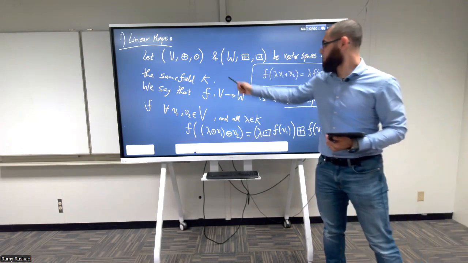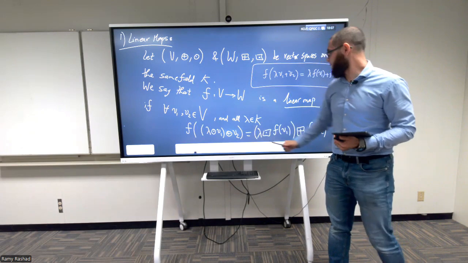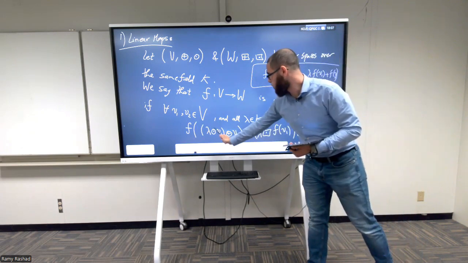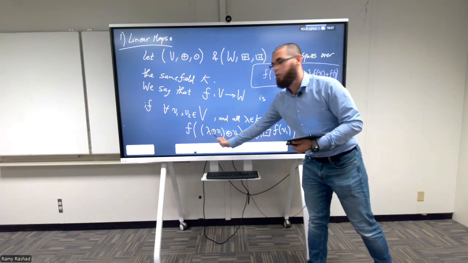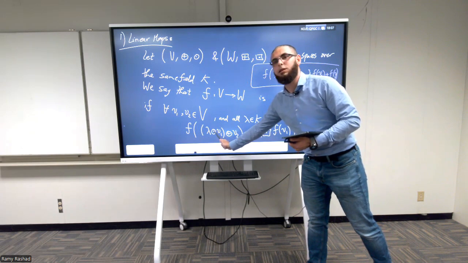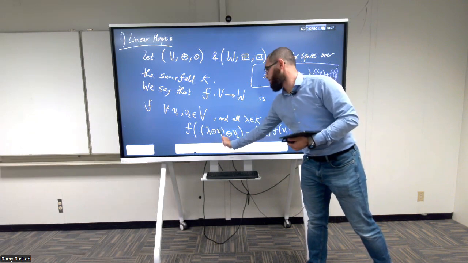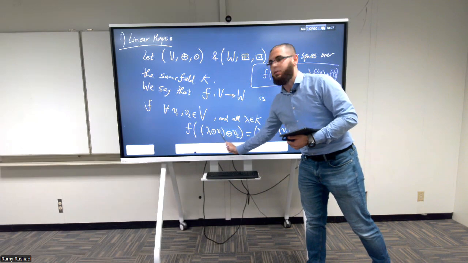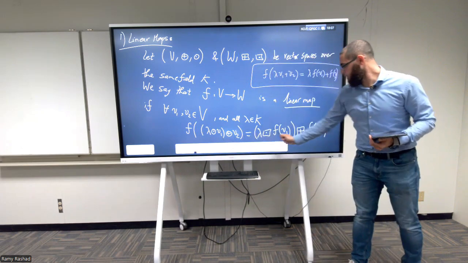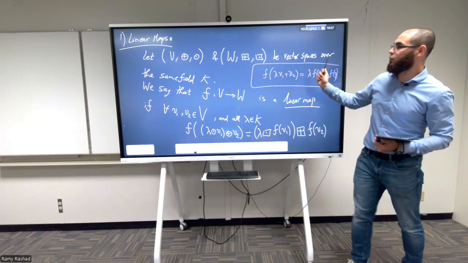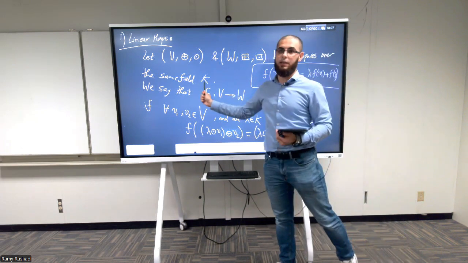Lambda is in K. Okay, so that's why I write it like this. So lambda is in K. That's why you see here when we use the lambda, with the V1, we use the scalar multiplication of the V that takes K, an element of K and an element of V. When we use the lambda here, you see, we had one condition here. It has to be the same field K.